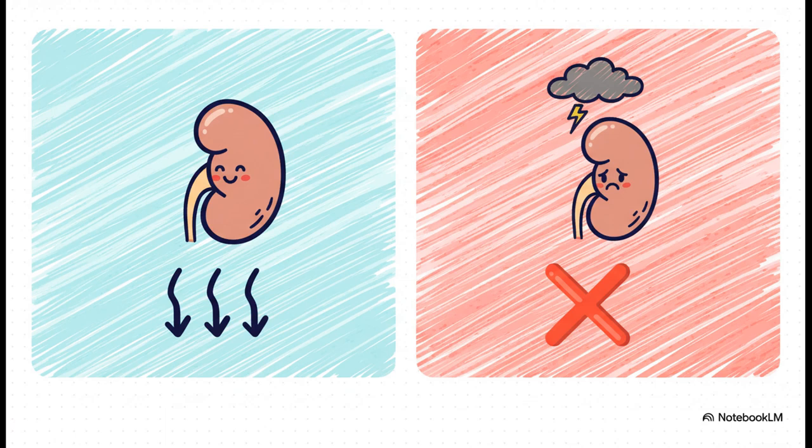So here's how we build our little algorithm. If the UAG is negative, that means the kidneys are working hard. They're appropriately getting rid of acid. But if it's positive, that tells us the kidneys are actually the problem. They're failing to excrete acid properly. Two totally different scenarios. Let's break them down one by one.